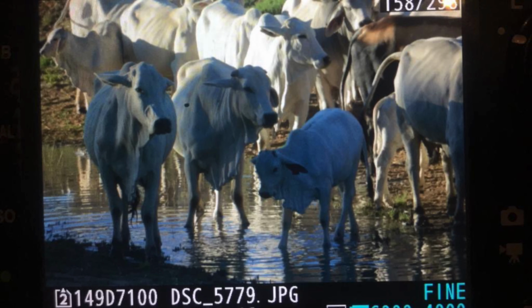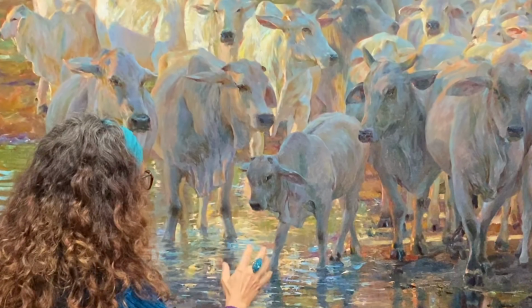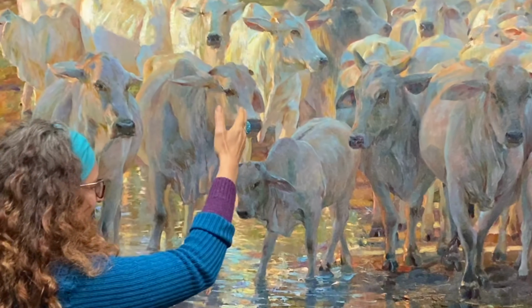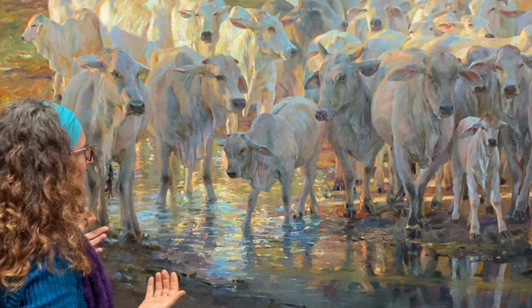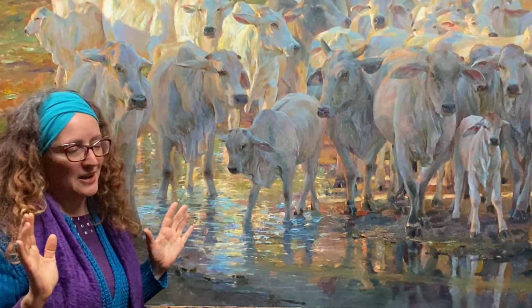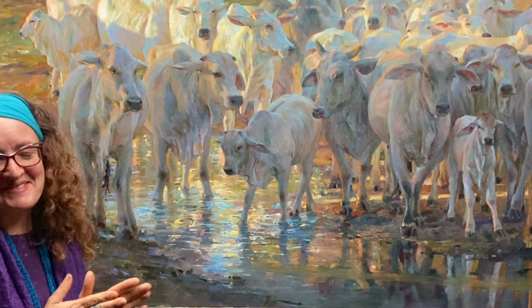I was jumping up and down because, especially because I'm of light, I was so excited about the whole concept of having these ones in light, and then these ones silhouetted into shade, and then having that light reflected. I was like, this is my number one choice in terms of my personality. Little did I know what I was getting myself into.